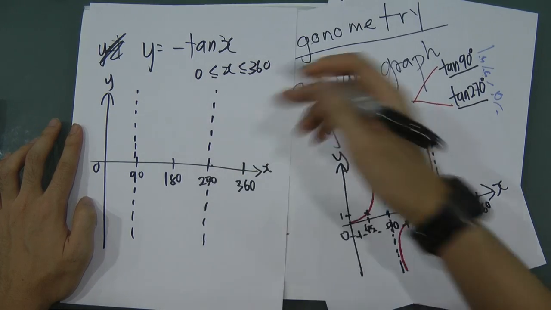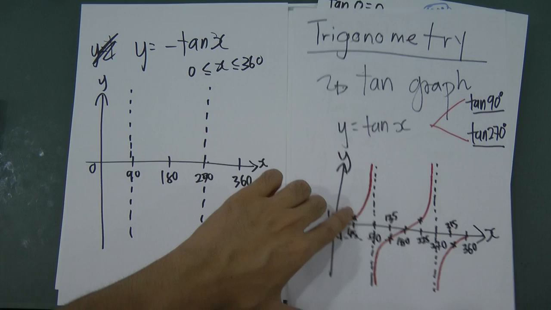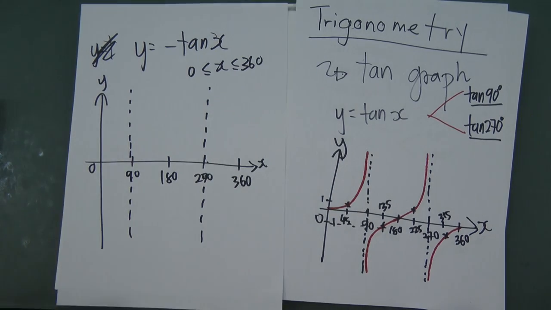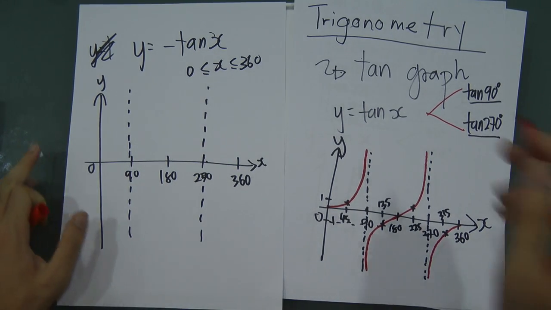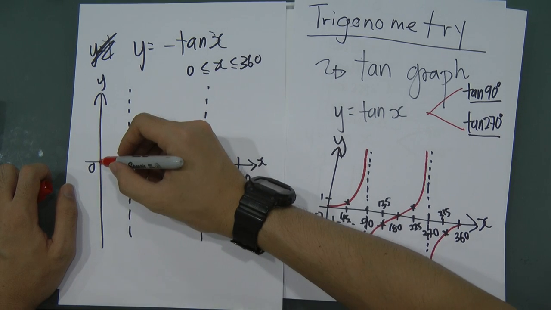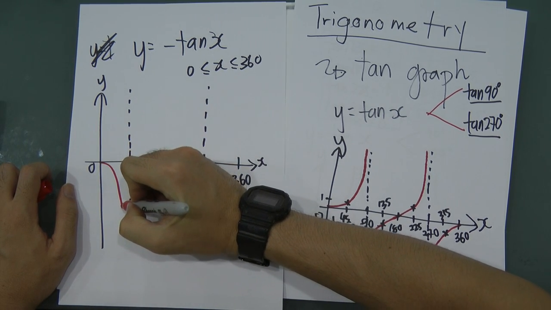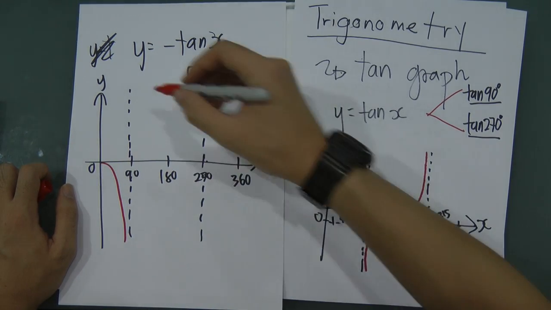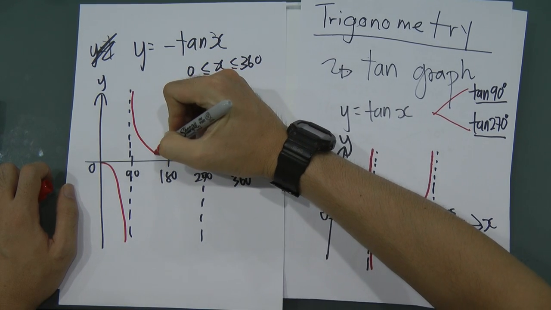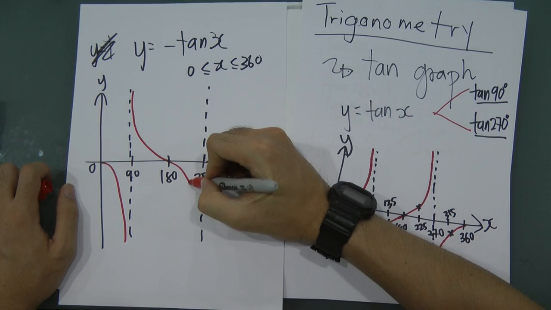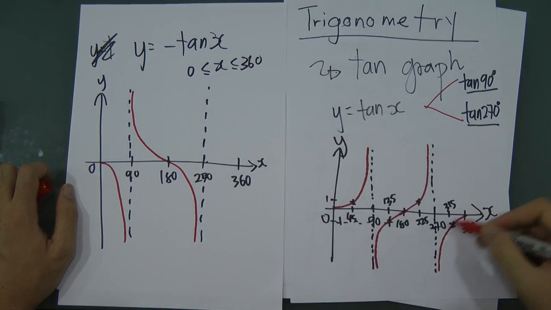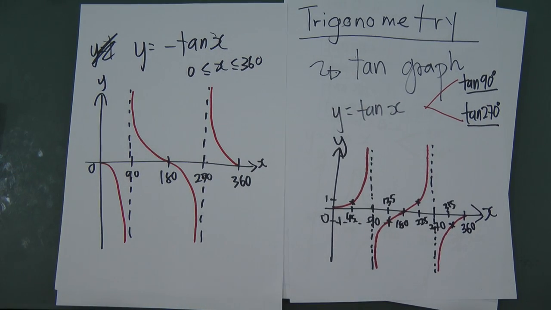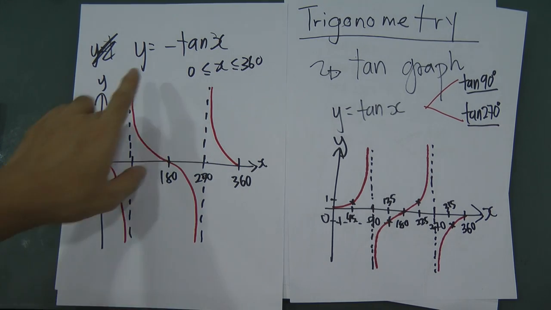It's the same thing. With negative, whatever is positive will change to negative, and whatever is negative will change to positive. So you can see the whole graph is flipped over like this. From 0, you will go down until very close, but you will never touch. And those in negative will go up. Same thing, it touches 0 over here, you continue to go down, and this one in negative will go up. Okay, done. So this is y equals negative tangent x.